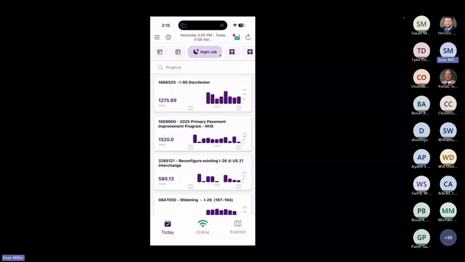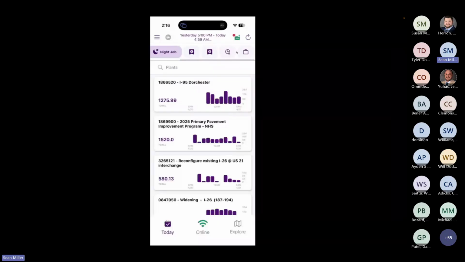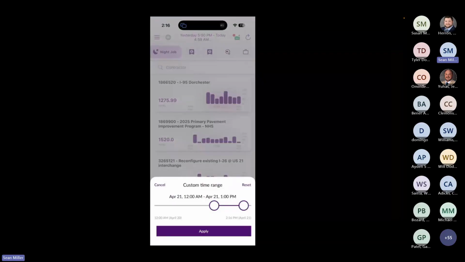Once it gets past 5 a.m., if you are still working this project for this night shift and you still have some more trucks that are going to load out before the job is done for the day, you just need to go over to the right here and click this time clock symbol and just make sure that this rightmost time dot is out to the current time. Once you hit apply, then the tickets that are still being loaded out and created past 5 a.m., past our assumed night shift hour range, will then appear in your window if they exist in our system for this project from any of the plants from the supplier.